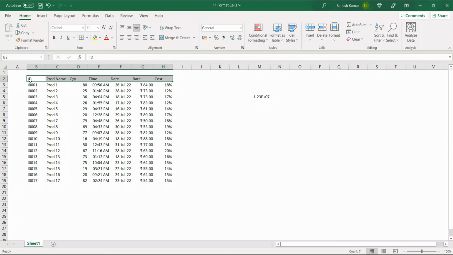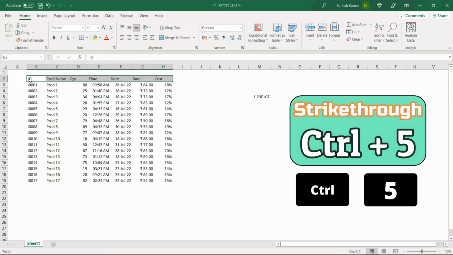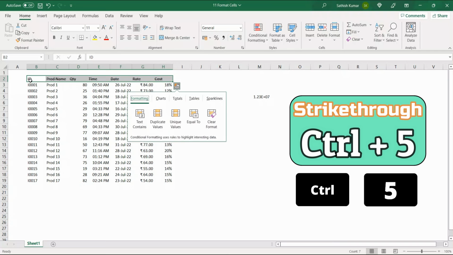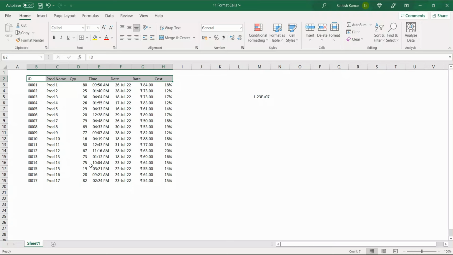So somewhat similar to yes, you have one more thing here. Correct? What is that? Phi. Phi is somewhat similar to yes. So you can remember that. Control Phi is a shortcut key for strike through. You can see there is a strike through happening here. So to remove the strike through, same Control Phi. So Control Phi is the shortcut key for applying the strike through and removing the strike through.